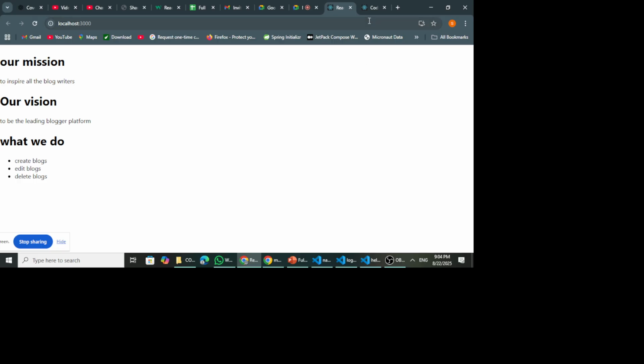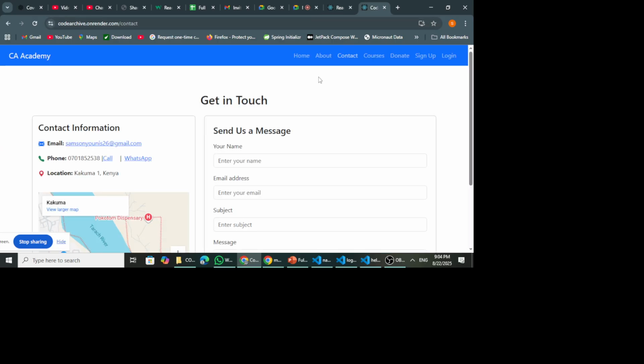For example, if you come to this code archive website, this whole thing is one single page. But when you look at this page, you can see that it has sections. It has the top section here, which is the navigation bar. It has the body here, and then it has the footer.